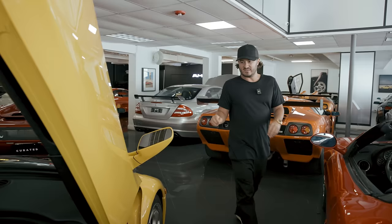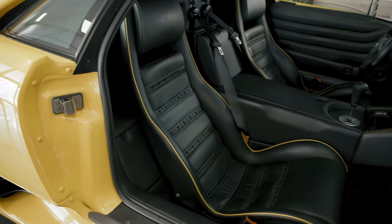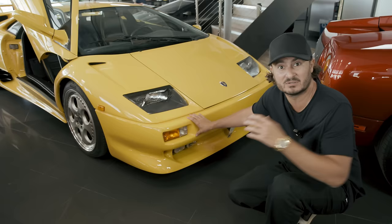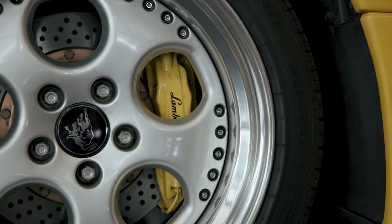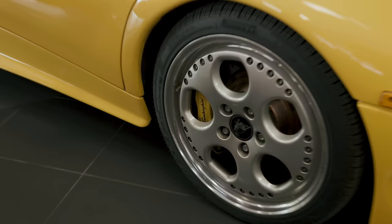The '99 VT Coupes have some unique differences: they had the updated dash but seats similar to the older Diablo VT Coupes — that was specific to Euro cars. Another thing specific to Euro cars was the front bumper; if you look, it's similar to a '95-'96 VT front bumper that came on all the Euro and rest-of-world cars. U.S. cars had a different front bumper, like a Diablo VT Roadster, and the seats were different on U.S. cars. So a lot of unique features — these are funky, really cool cars. You'll notice the calipers are actually wrong; all Diablo calipers came in black — we will correct that.